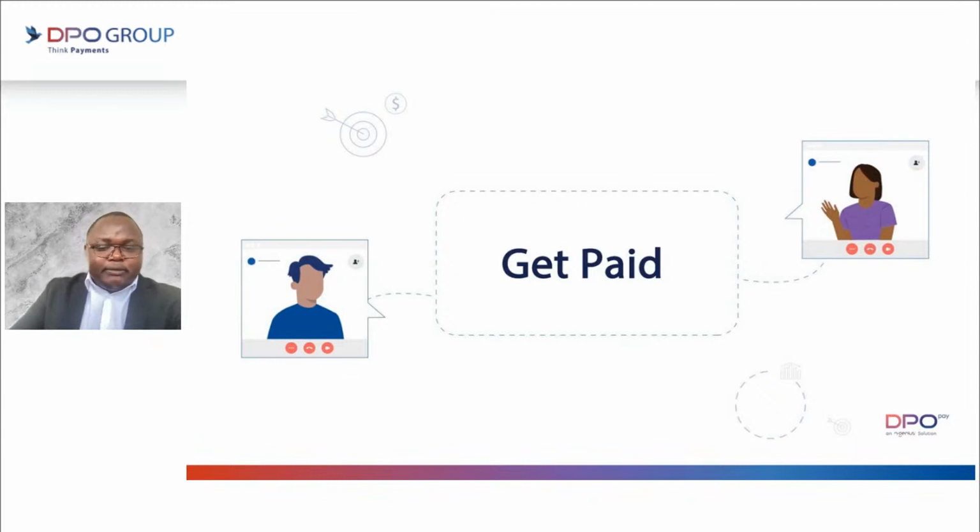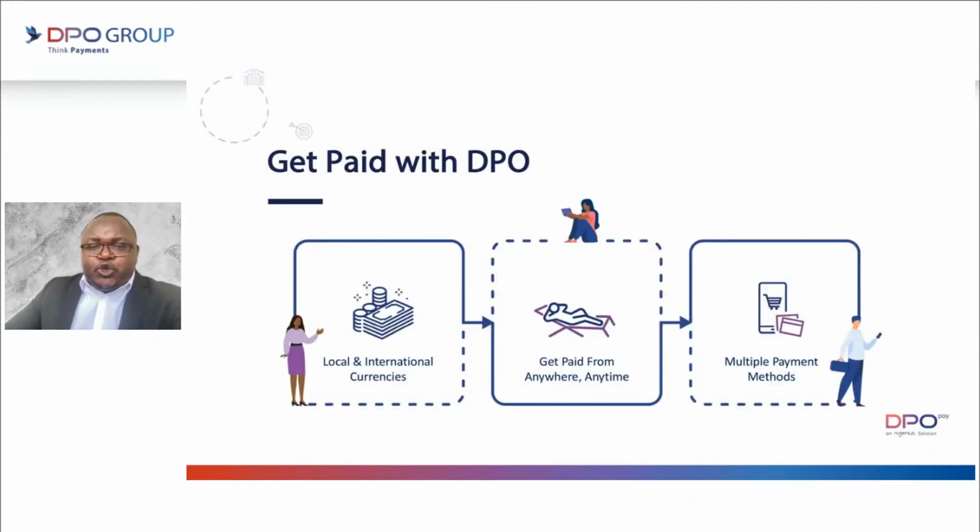The DPO solution enables you to collect payments from all over the world, like what Manasseh indicated in his introduction. And the good news is that our platform is multi-currency, and it enables you to collect local payments. It also enables you to collect international currencies. And that sets us apart from most of the players within the industry. Our solution enables you to get paid from anywhere and at any time, giving you, the entrepreneur, the business executive, the freedom to collect payments at any given time.